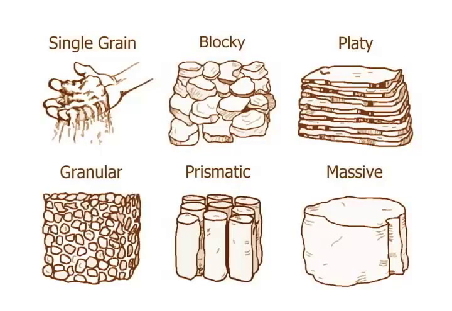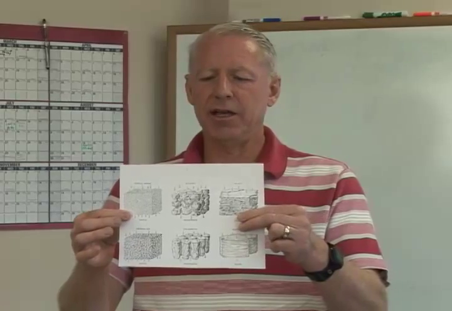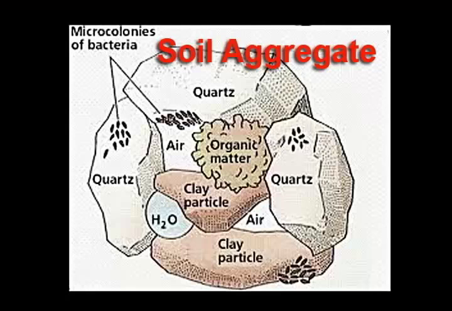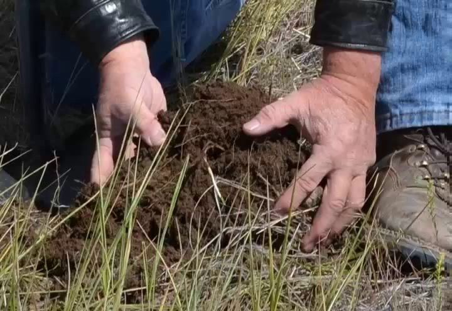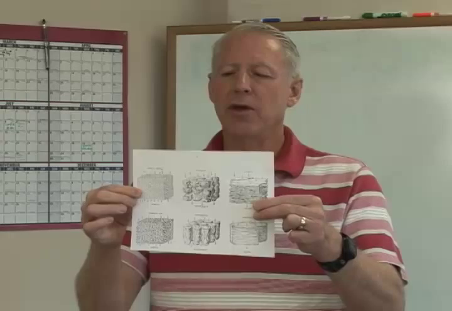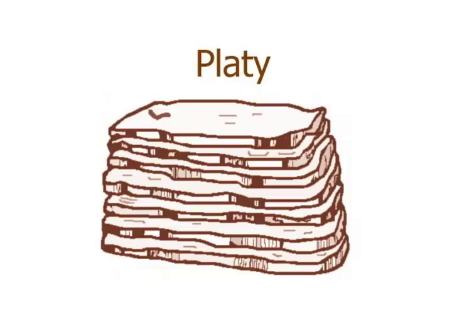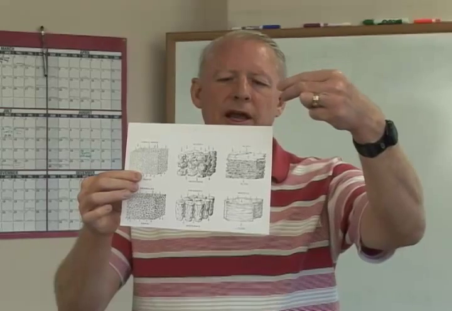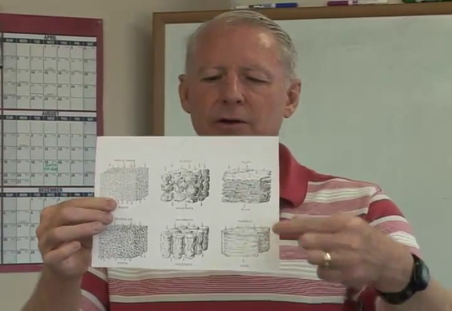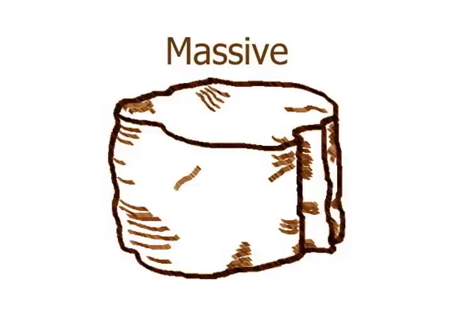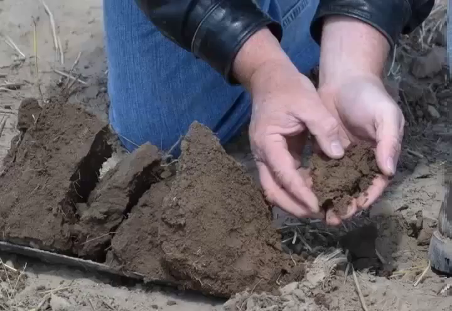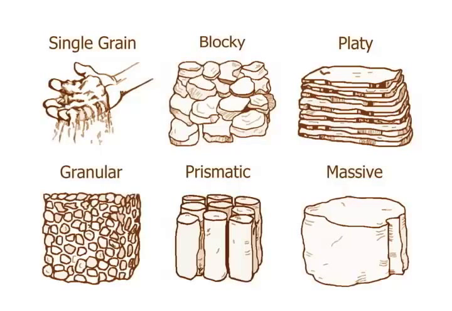Now besides soil texture, soils can also have different structure. Even though a soil might be a silty clay loam — a fairly fine textured soil that you'd think doesn't have a very fast intake rate — if it has good aggregates, it can act almost like a sandy loam in the way that water, air, and so forth move through the soil, yet still have a good water holding capacity, whereas sand would not. However, if we have platy structure, even with a sandy loam, we can have slow intake rate and slow permeability through the profile. Or massive structure — many times our tillage creates massive structure and causes problems with intake, infiltration, and permeability through the soil profile. So soil structure is important to us also.